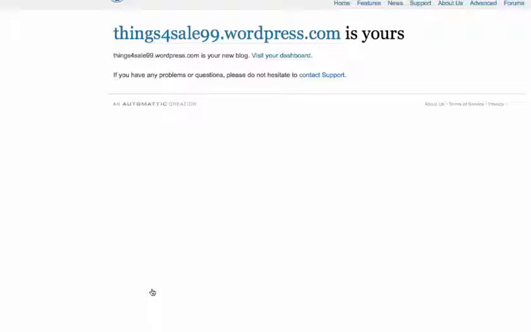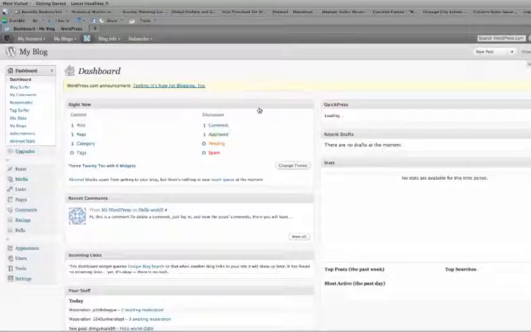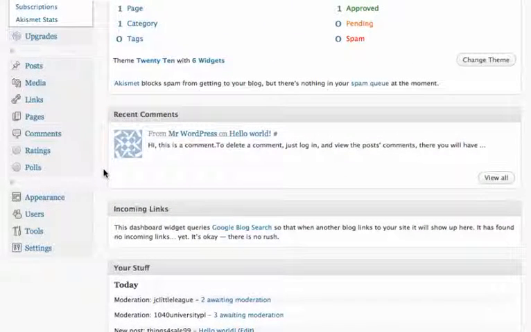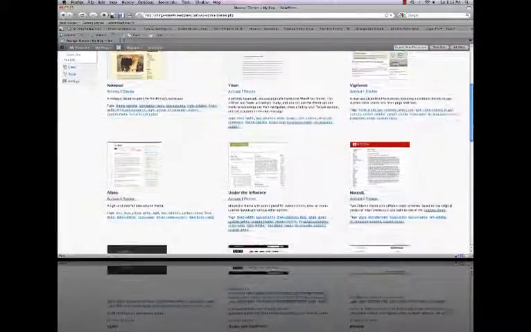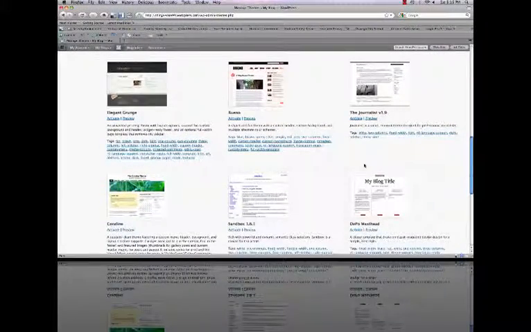Now with a blog you can do a lot of different things as far as how it looks. So I'm going to say, see, it tells me it's mine. I'm going to say visit my dashboard, and they have all kinds of templates that you can use to create a different look for your blog. Got to remember how to do it. Here it is down here in the lower left hand corner where it says appearance, and there are hundreds of different templates to choose from, and the templates give you a different look, and you just read about them and make sure that the look is something that you think is going to work for you.